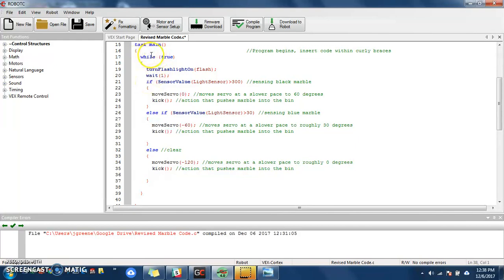So I have a while statement. I just wrote in true instead of 1 = 1. That will just give me a true statement. What I immediately do is I turn the flashlight on, and then I wait 1 second. And I wait 1 second just to make sure all my marbles are set up, they're in the right location before it starts to sense them.